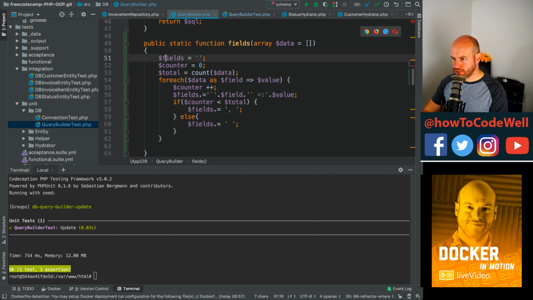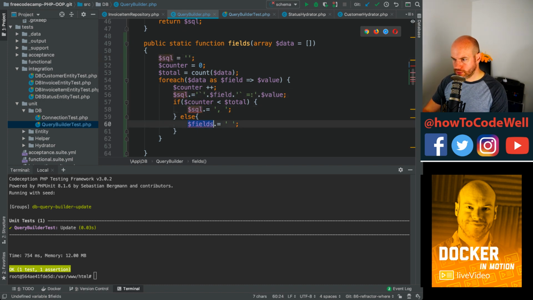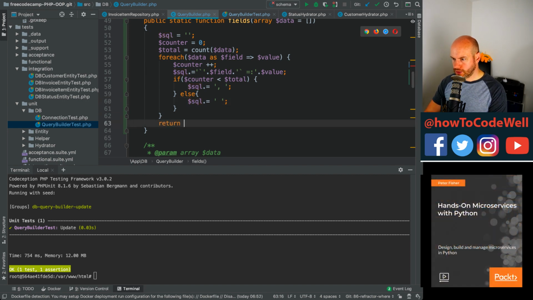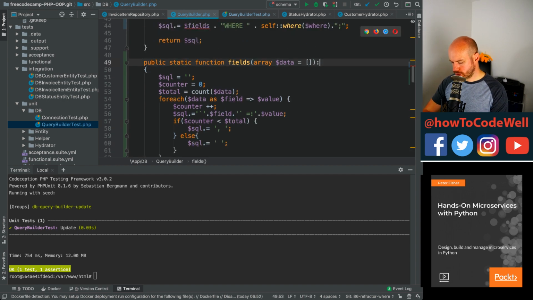So this now becomes SQL. And we're going to return SQL, which is therefore a string. String. There we go.